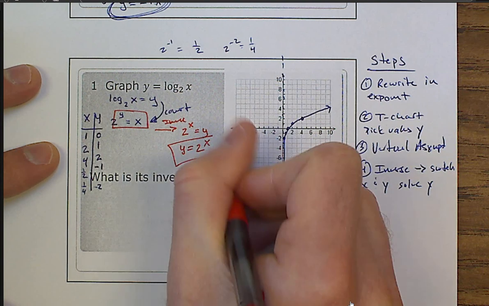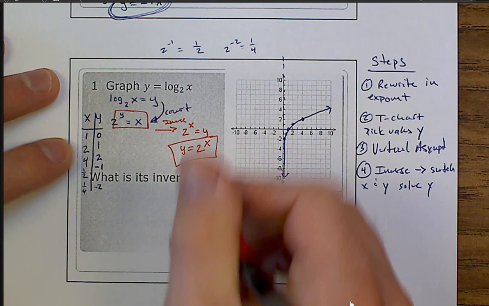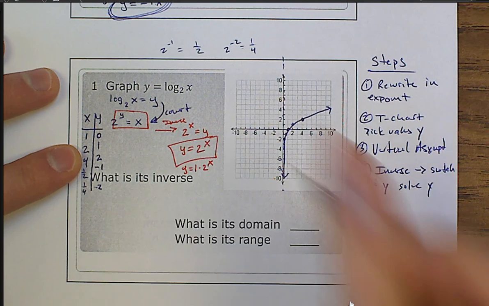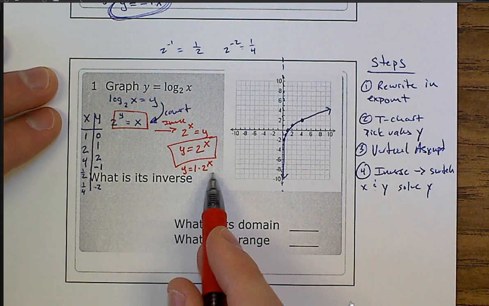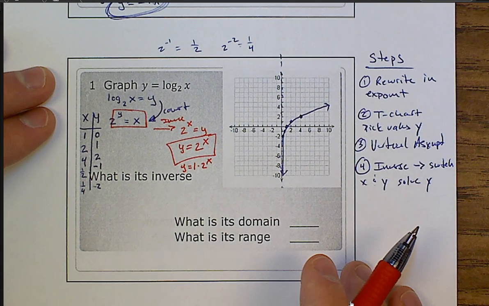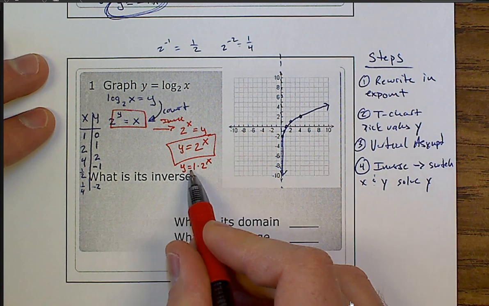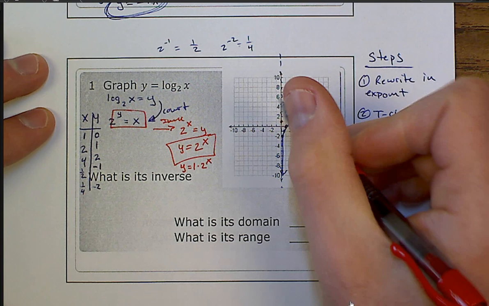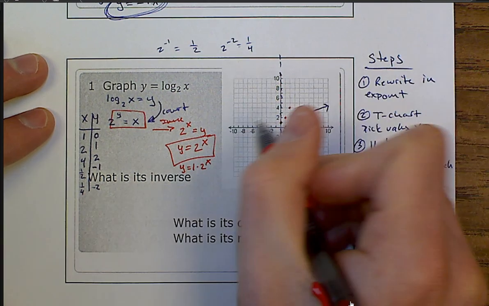And if you look at that carefully, that should look very familiar to you, right? We know that as y equals 1 times 2 to the x, essentially. Well, let's graph that real quick, so you can see what I was talking about in the very first slide. So you've got y equals 1 times 2 to the x. You're going to start at 1, right? And it's going to double. So here I'm going to go to 2, and then after 2 I'm going to go to 4, and I'm going to get this kind of graph.